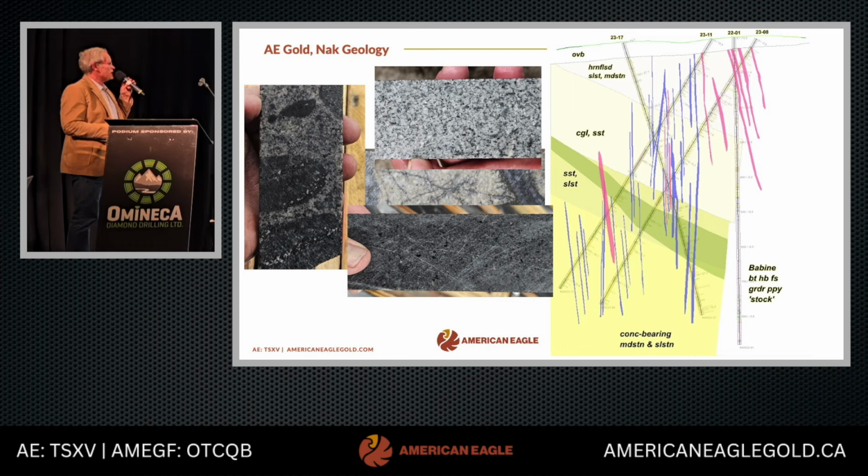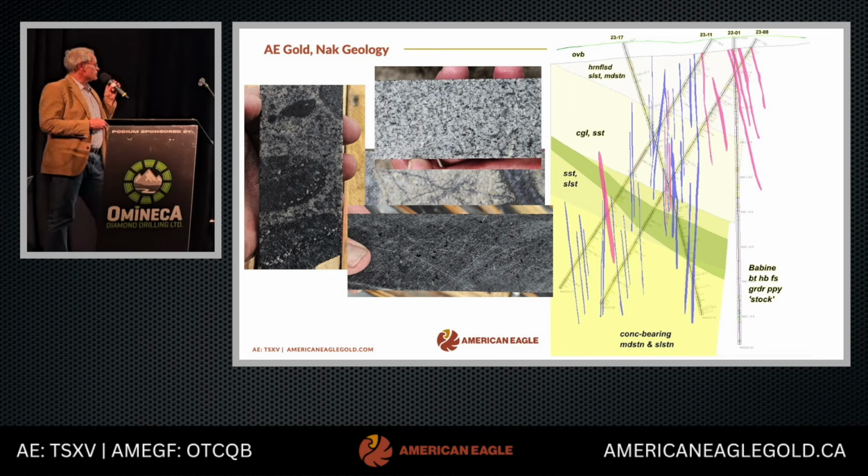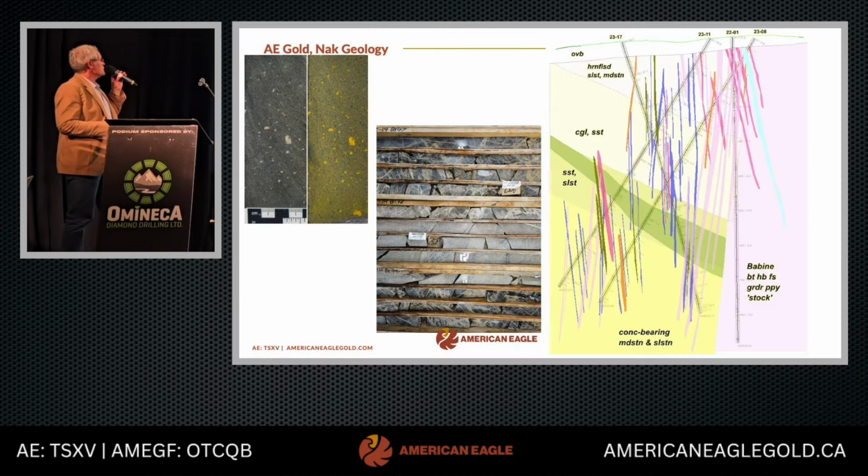So now this is the Babine itself. Actually really nice crowded porphyry texture, some a little bit earlier dikes out here that can be dark, or they can be sort of more mesocratic to leucocratic, and they may all be related. These ones have some biotite books in them, but there's a number of textural varieties, ones with biotite books, and blocky plagioclase porphyry textures. So you can subdivide them, and ultimately we will be lumping them, I think, but right now we're just trying to work out the story.